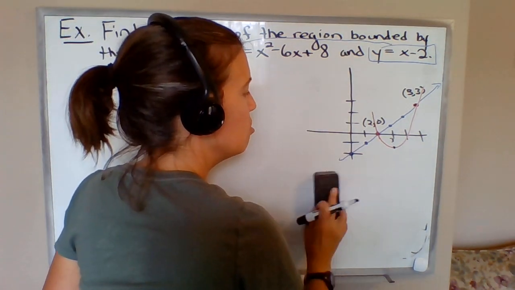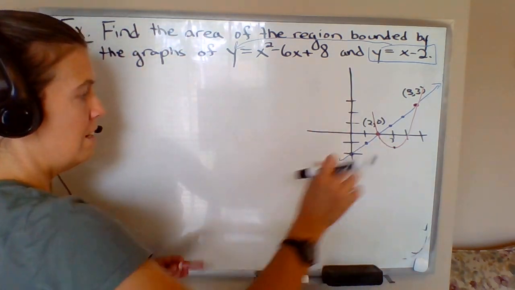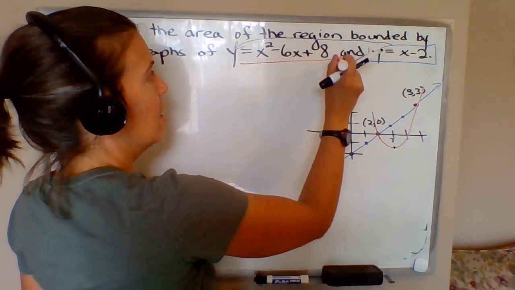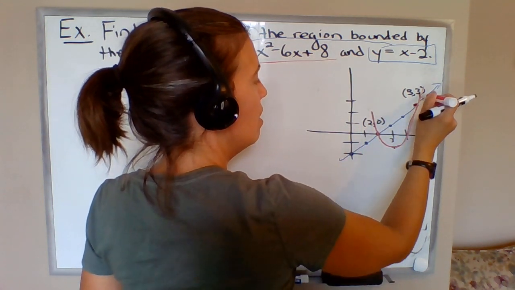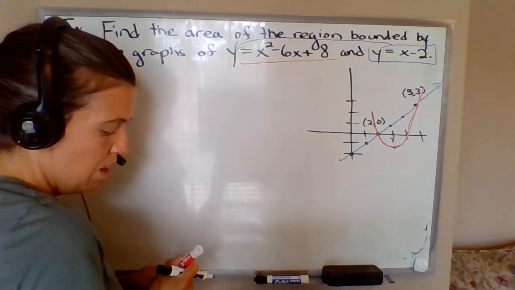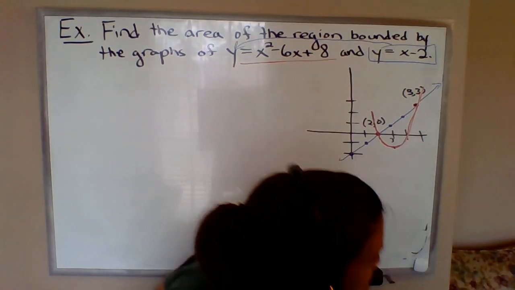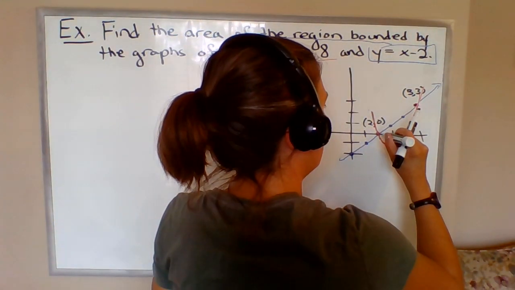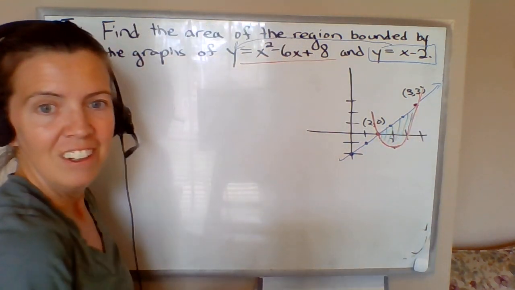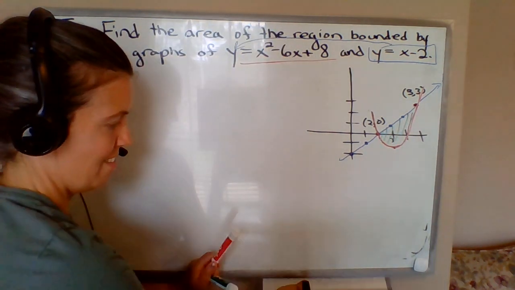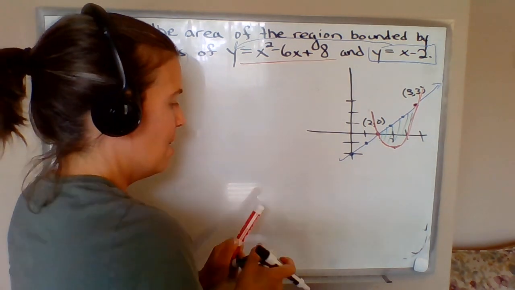Okay, but now let's assume we've come this far. So we've got a rough idea what the graph looks like. I've got the parabola roughly sketched here in red, and then the line sketched in blue. We're trying to find the area of the region between them. So I'm trying to find the area of this region here. I need to do something about this shelf on here.